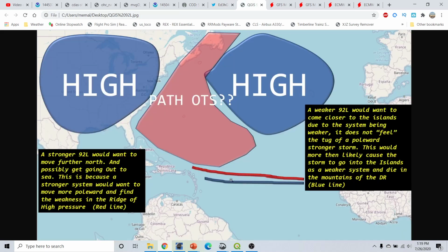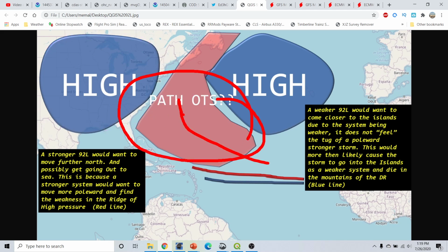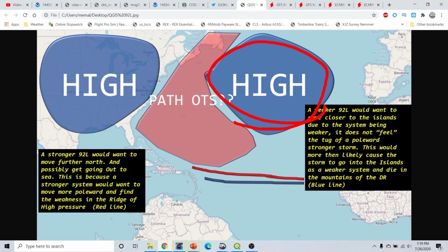To answer that question further, this is a look at what the forecast is here for Invest Area 92L. A couple of things to note here. These blues are your higher pressures out here. This is our area of high pressure out here, and this is our area of maybe a track out to sea potentially, our next area of high pressure out here. A couple of things that we do want to point out here. First of all, not necessarily a forecast, but looking at the overall model solution so far, this is what the models are picking up on, and then we'll get into the model guidance here in a minute.